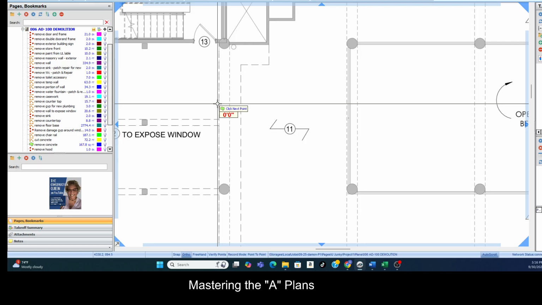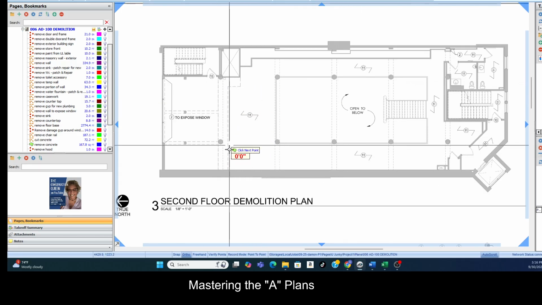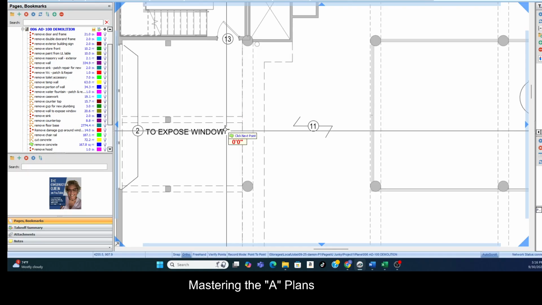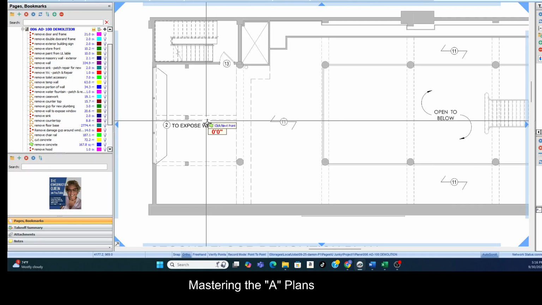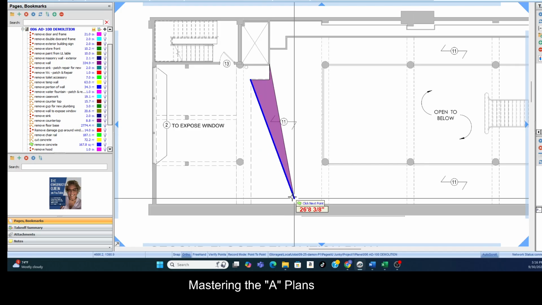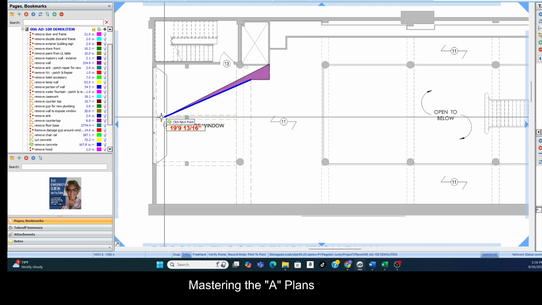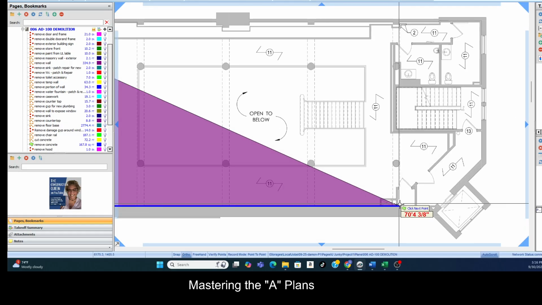See, and where'd I stop? I'm stopping right here with this one, okay? Because I'm not sure what's going on here. It's not being demoed, even though it's broken lines. Okay, I'm not sure. So I started the flooring here, where the broken line is, because there's no 11 over here. So I'm not going to assume that I'm doing that. So that's something we need to ask.